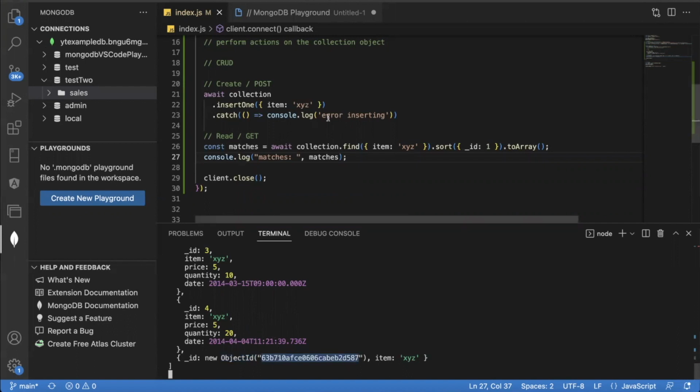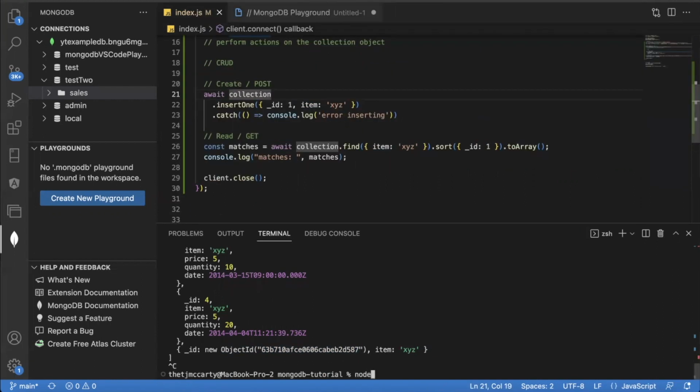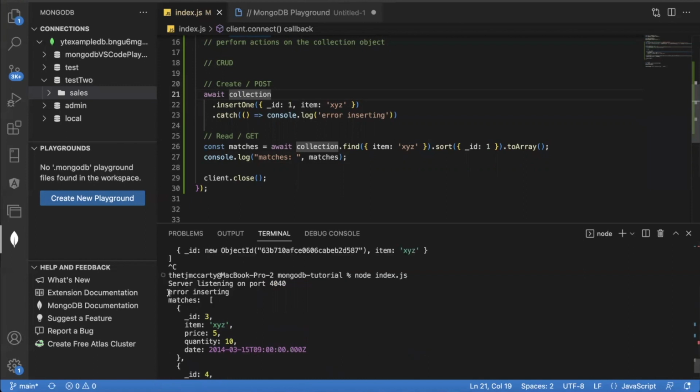And let's try out this error handling to see what happens. So if I say ID again, I'm going to just put 1 to show what happens if you try to post something with the same ID, which should not work because there's already something in there with an ID of 1. So I'm going to restart the server. And as you can see, it says error inserting, like we just did there.